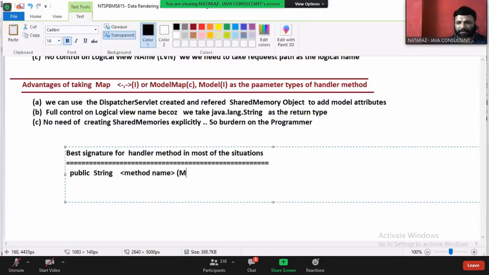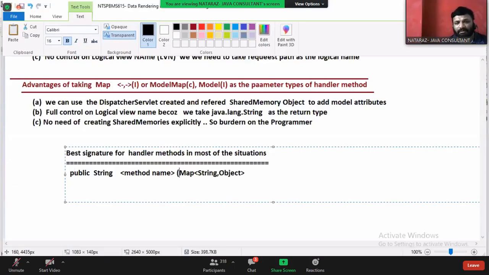Method name, guys. Map is the best parameter type, guys. String comma Object, in most of the situations. What is the best signature for handler methods? What's there in that row?